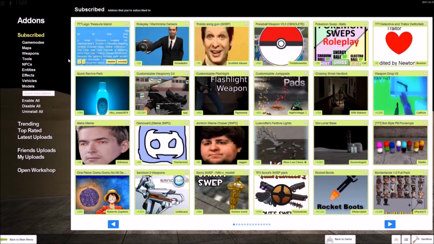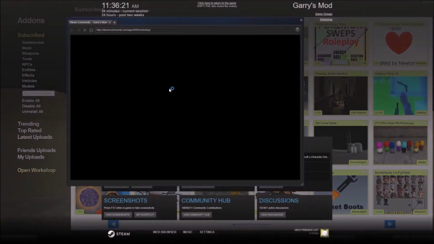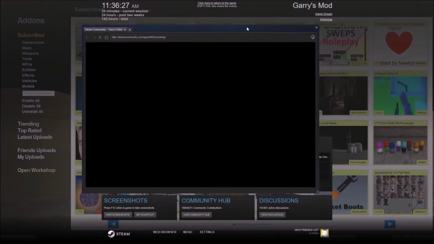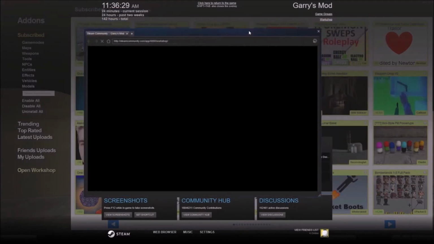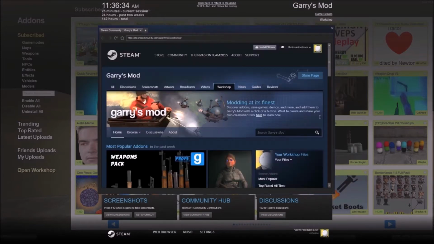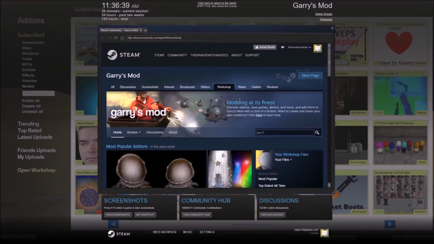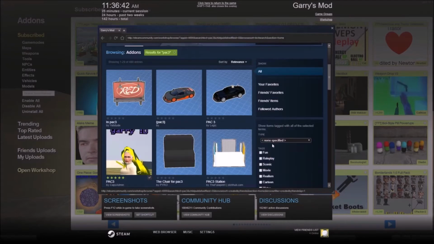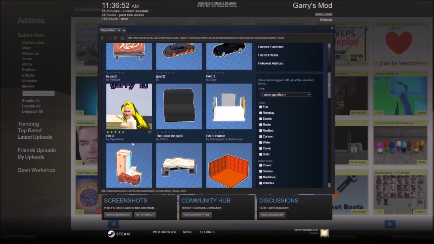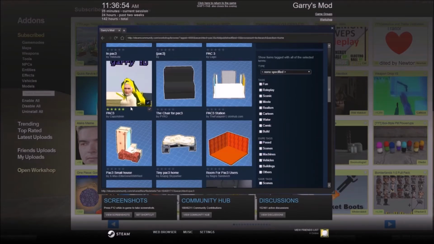So what you do is you search for PAC3, just like that, and then it's this one. So this PAC3, it's rated 5 stars by Caps Admin. If you want to download that, that's the picture and everything. Okay.